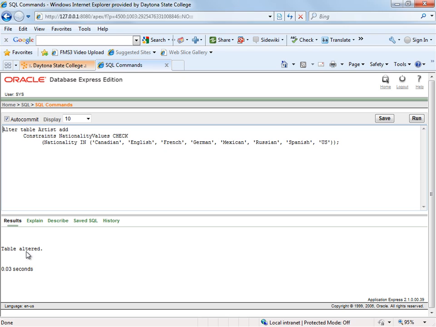That means the constraint has been added to that table. So far, it's giving me information that the table has been created, the table has been altered, but we did not see those tables. I will go and show you the tables, how they've been created, and look at the columns for each table, and you will see that they have been created.